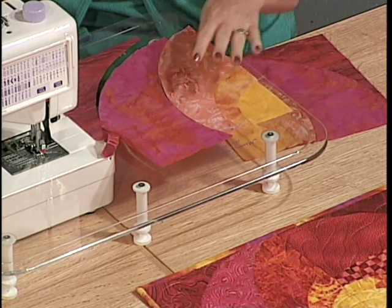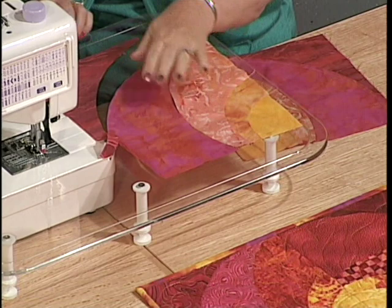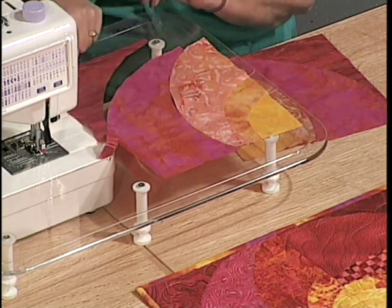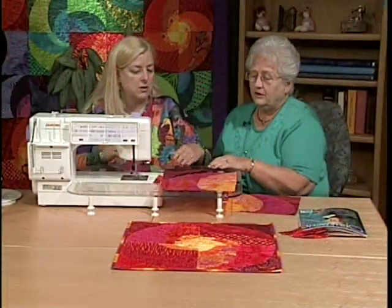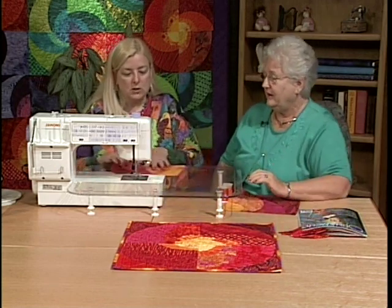Okay, so our next seam is going to be these 2. Right. We're working from the small out. From the small out. Okay. I like to lay my block just like this and work my way from small to large. Okay, let me get this piece out of your way then. Thank you. So we scoot this down here.